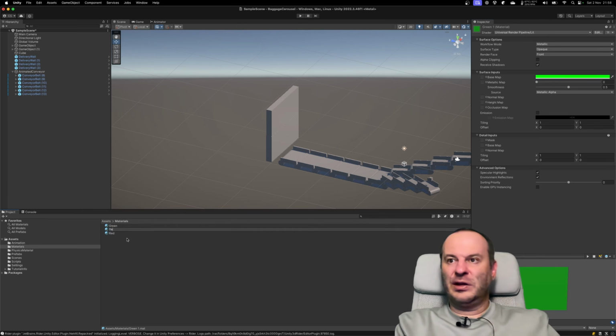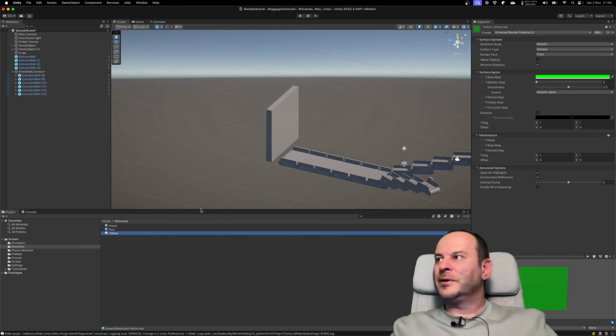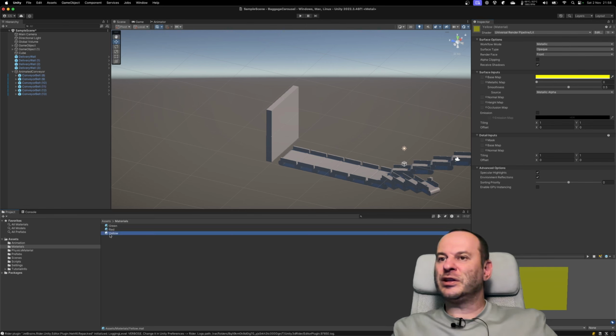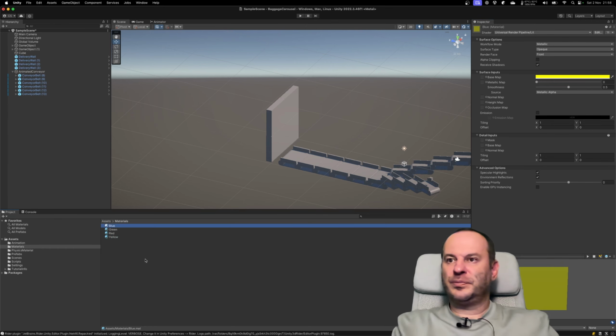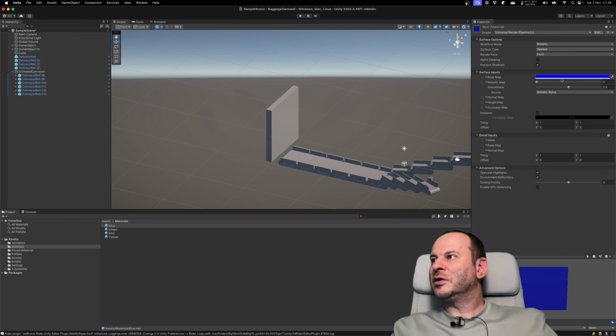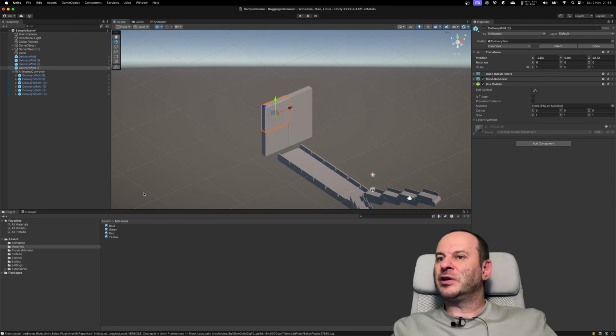I said yellow. Yellow is ish, yeah. Almost had it. And blue. Blue. Right, this one is going to be the blue one, the green one, the red one, and the yellow.